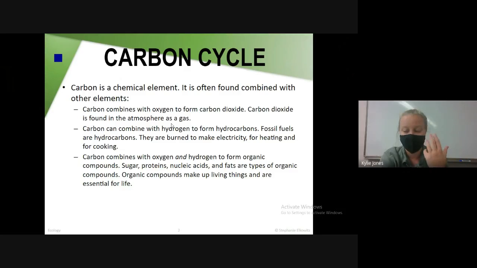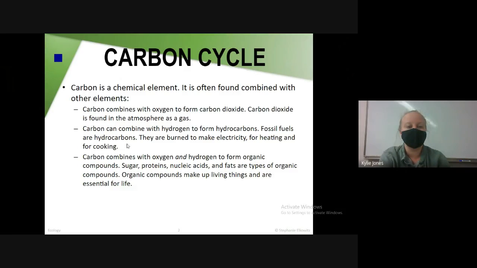So we breathe in oxygen, and then when we breathe out, carbon dioxide is what comes out. We breathe in oxygen from the trees, and the trees breathe in carbon dioxide from us. Good. The oxygen cycle we learned about yesterday.